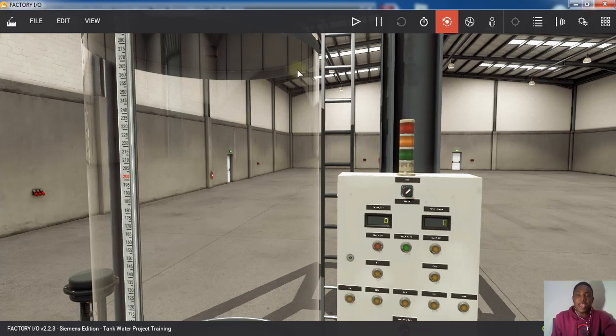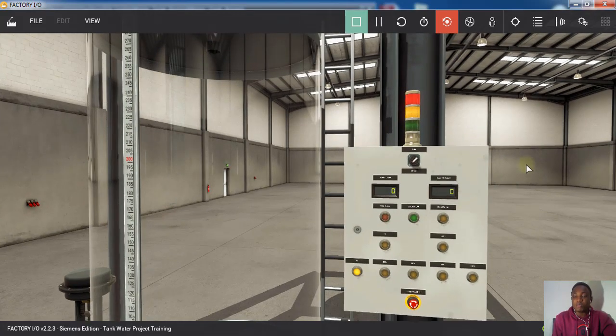So let me go straight to start my simulation. I click on my simulation. You can see the light is blinking. This tells us that the e-stop might have been activated. So I try to acknowledge the e-stop. Once I acknowledge the e-stop, it becomes red. Plain red means that it's only stop. That means I can start my operation now.